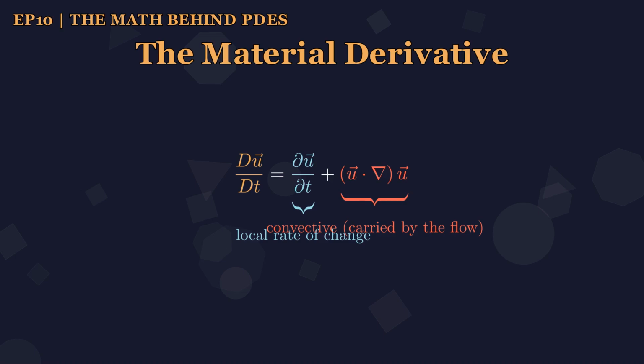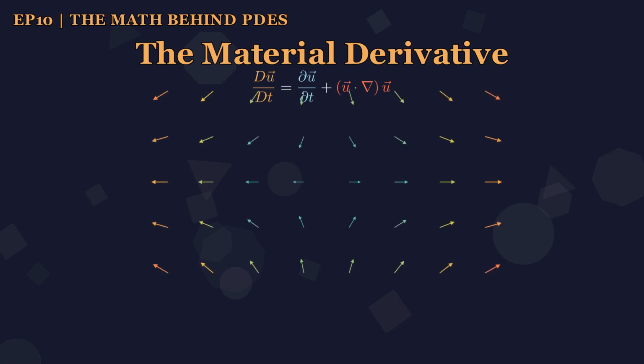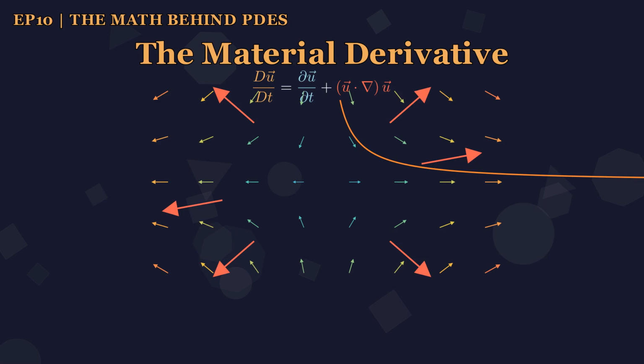Here is why this matters. Consider a steady flow that pushes outward along one axis and inward along another, a stagnation point flow. At a fixed point, nothing changes in time. The local term is zero. And yet a parcel drifting through still accelerates, carried into faster-moving regions. That acceleration is entirely the convective term. Notice its shape. u appears twice. The material acceleration is quadratic in the velocity. This single nonlinear term is what will make the Navier-Stokes equation so hard, the source of turbulence, and of a million-dollar question we will reach in Part 2.